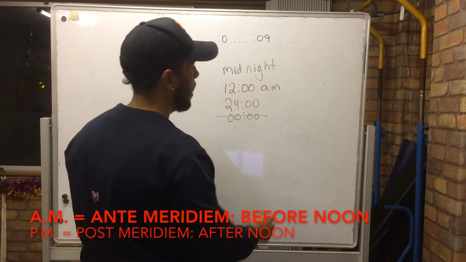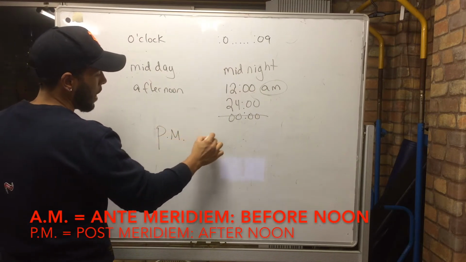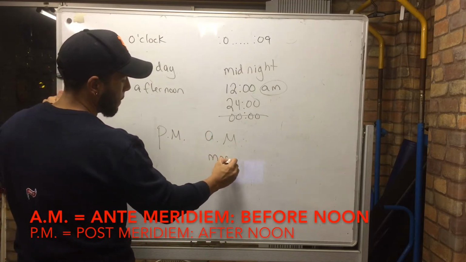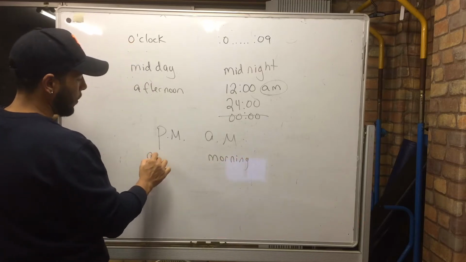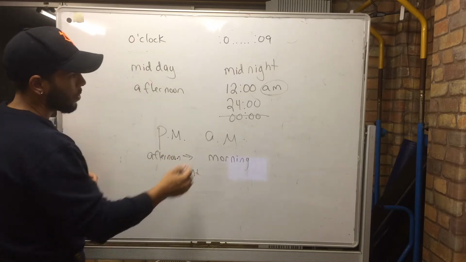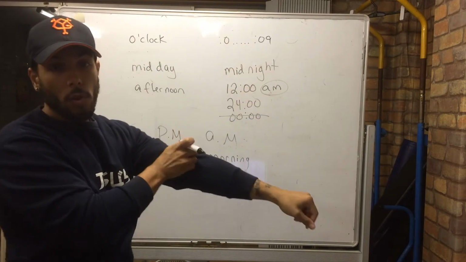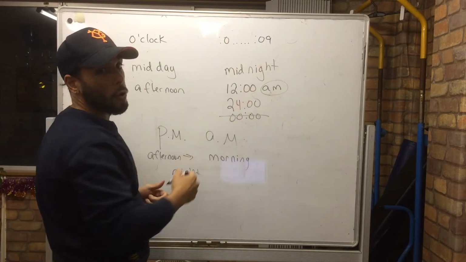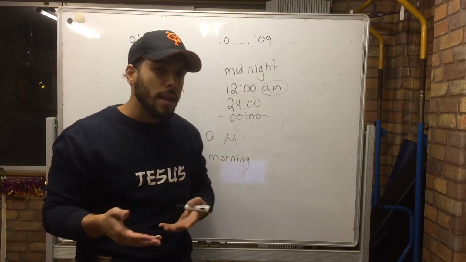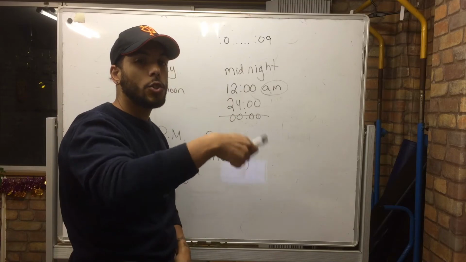It's 12 a.m. Now that we're here, I just want to go over something. PM and AM. I don't remember what the term is, but always remember this is morning and this is afternoon to night. Okay? So in this case, this is 12 a.m. in the morning. Usually people wake up like 5 a.m., 6 a.m., 7 a.m. Then 9 a.m., 10 a.m., until it hits 12.